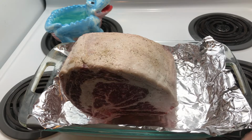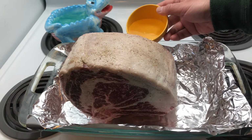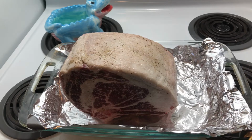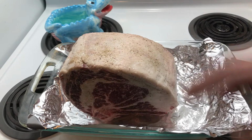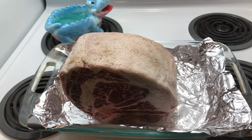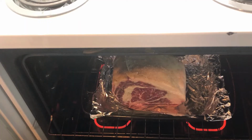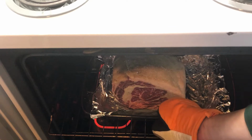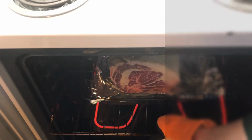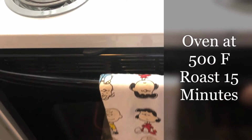And I'm using Nana's rib roast method. Basically, I'll add about half a cup of water to the baking dish and let the oven come to temperature, 500 degrees, before I start cooking this frozen rib roast. We'll see how long it takes. Alright, the oven's come up to temperature, 500 degrees F. I'm going to put the roast in and cook it for 15 minutes at 500 degrees.